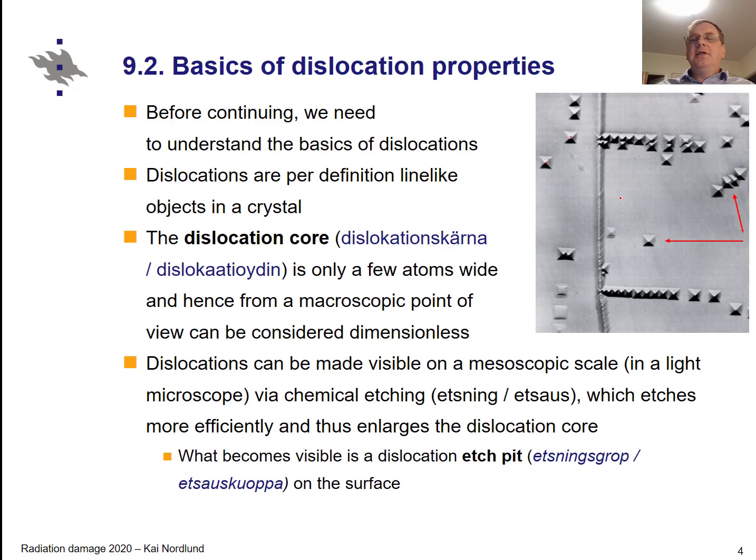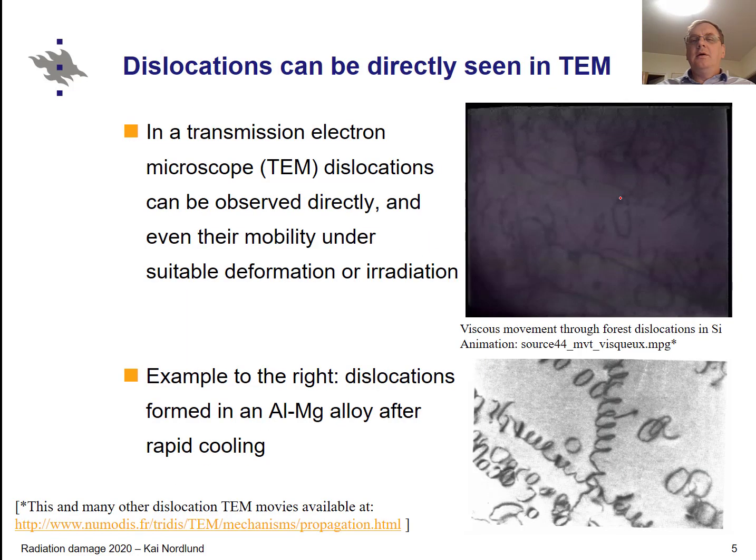Well, so this was the easiest way to see dislocations or find dislocations, but this doesn't tell very much about their structure because you only see this edge bit. But in transmission electron microscopy, where you take a metal or any material sample, make a thin filament out of it, and then image through the sample, you can see dislocations directly.